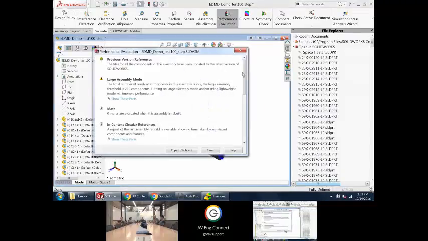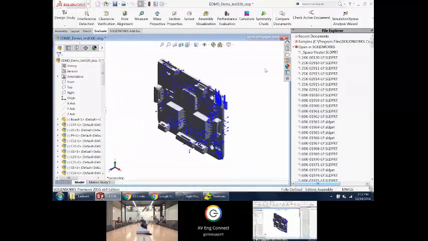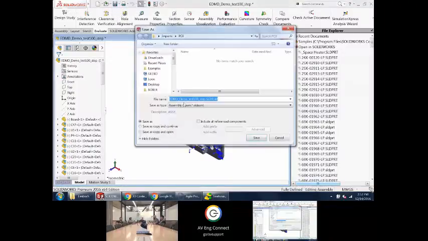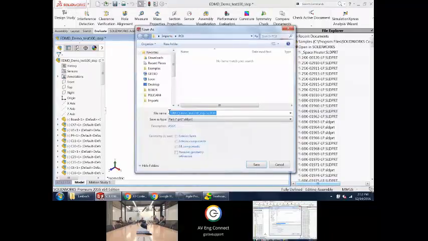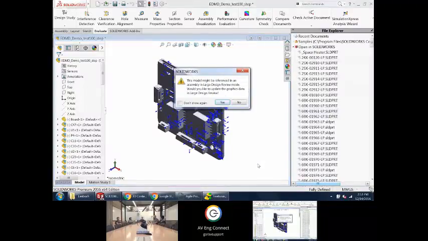Again, we can take a look at this performance evaluation and realize that I don't want to have 300 parts in my assembly. I just want one part in my assembly. So that's when we do that file, save as, and switch it to a part file. Again, make sure you hit this all component. One of the biggest things that, especially with these PCB boards, gets to me is somebody wants to make a change to one and it's all surfaces, and I can't really help them with it. Where if it's solid bodies, you can hide and show solid bodies. You can drill a hole. You can cut them off. You can do all kinds of stuff with a solid body that you can't with surfaces.